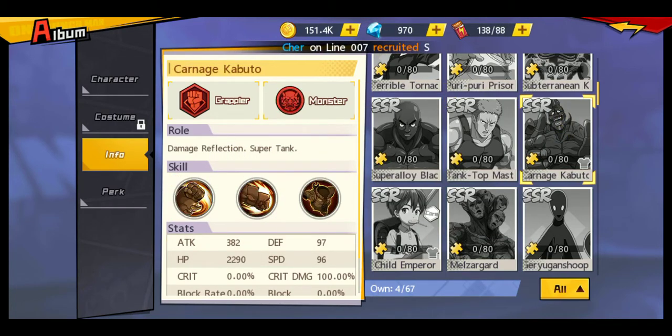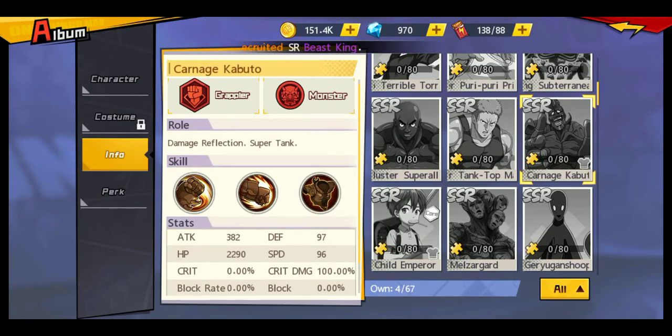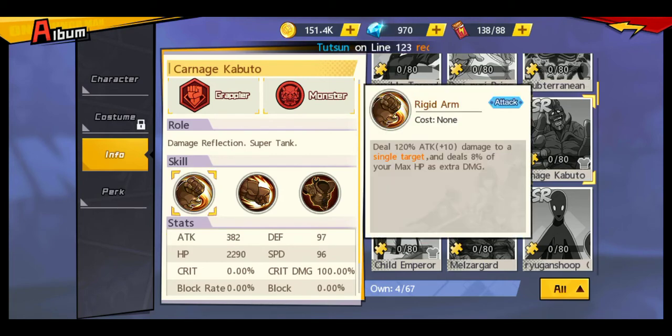Next, the Carnage Kabuto. This character is a very useful character in this game because of his role. The position is a grapple also, and he is a monster. His role is damage reflection and he is a super tank. I will explain why I say this.